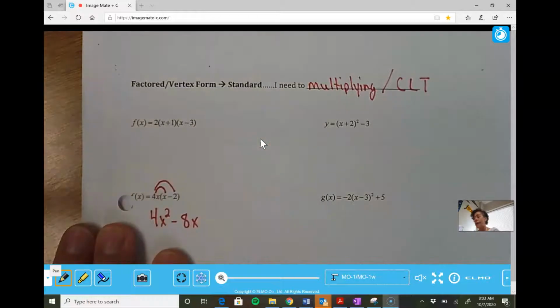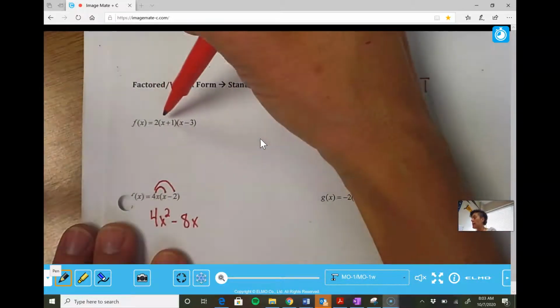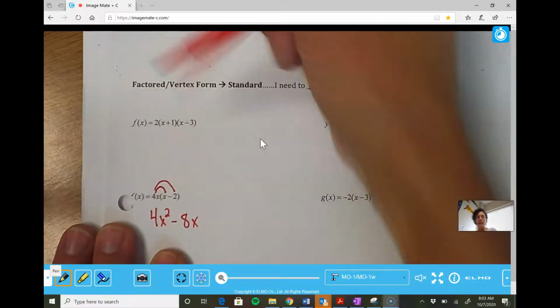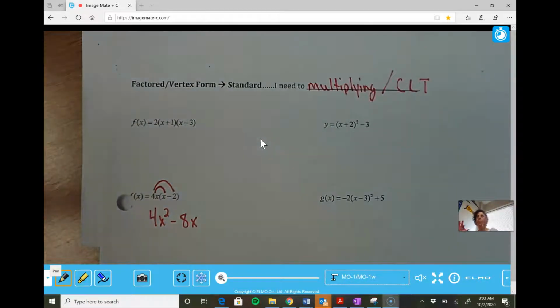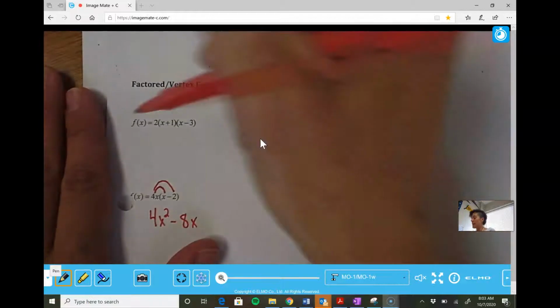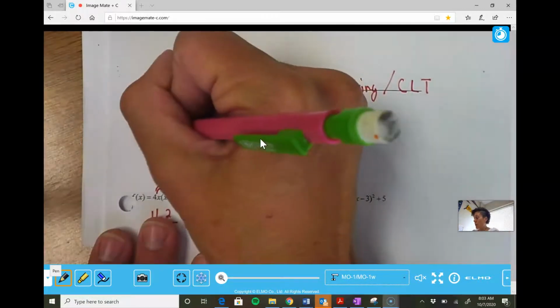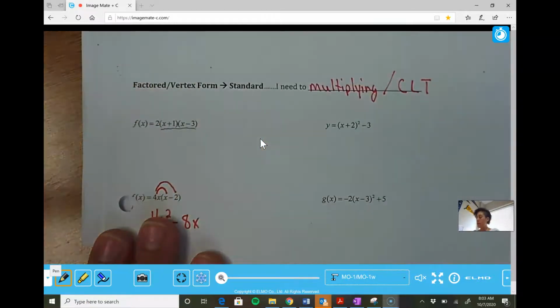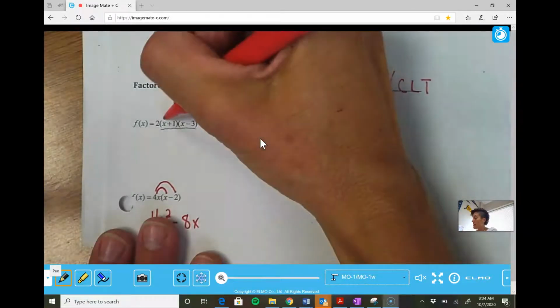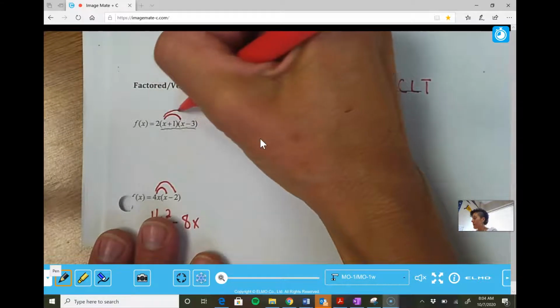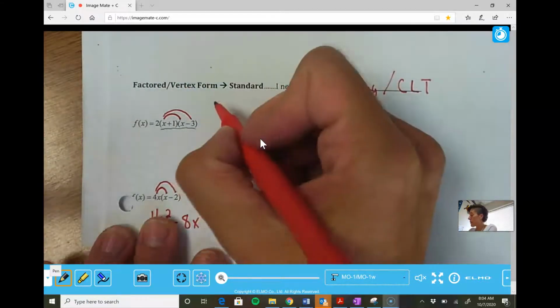Now up here, again, I told you there were 3 neighbors, 2, x plus 1, and x minus 3. And when neighbors meet, you can only have one set meet one set. So when you have 3 sets of neighbors, I would recommend that the ones that meet first, or where you're multiplying takes first, are the ones with parentheses. So x decides to go over and meet the neighbors. And I'm just going to put this over here.